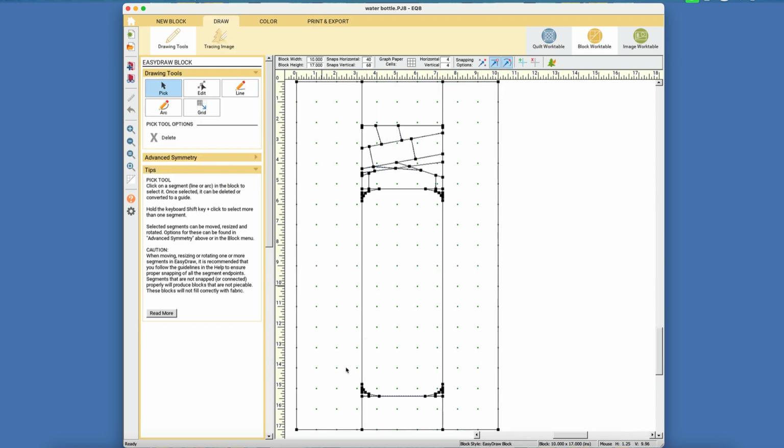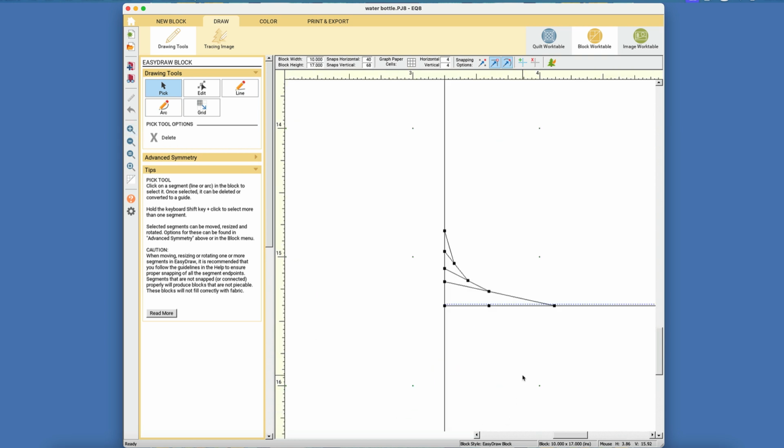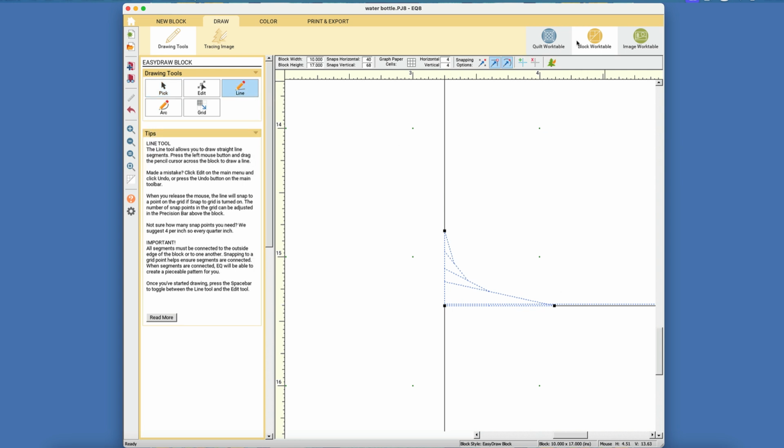So we have a couple choices. Again, we're pretty sure that it's these bottom lines that are the issue. Let's just zoom in on those real quick and see if there's anything funny about them. No, they actually look okay. So here's what we're going to do. I'm going to redraw these lines, and just these lines. We could right click and turn the whole thing into guidelines, but I just don't think we need to do the whole thing. I really think the problem is in these bottom lines here. So on pick, you can select a group of lines, right click, convert to guides. Just that group of lines. That's all we need.